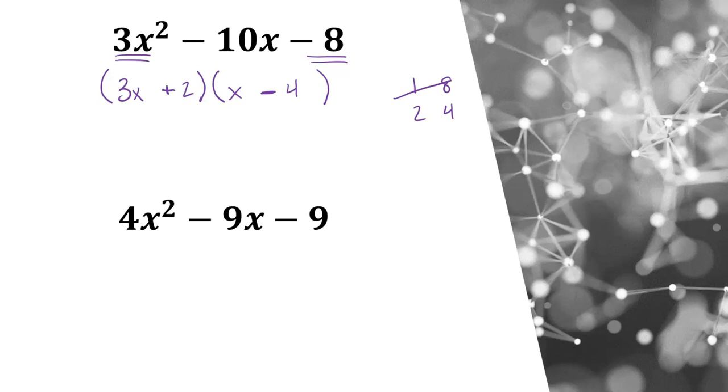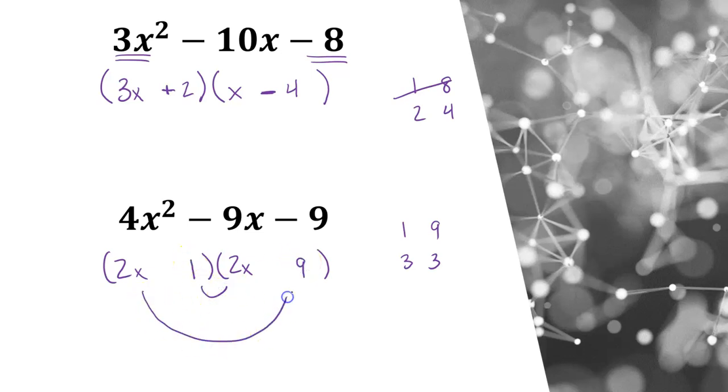Well, let's see what happens when we have a problem like this one, where our first term, the 4, there's two possibilities. We could have 4 and 1 or 2 and 2. Now let's just try 2 and 2. And for the 9, we have the factors 1 and 9, 3 and 3. So if I put 1 and 9 here, let's draw our smiley face. We've got our nose and our smile there. So 1 times 2x is 2x. 2x times 9 is 18x. There's no way I can get negative 9x from 2 and 18.